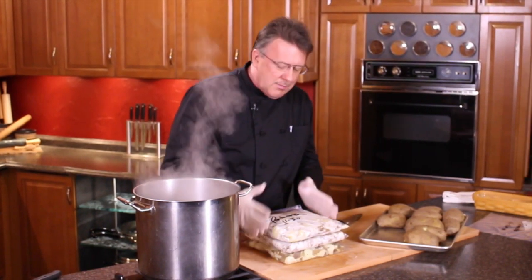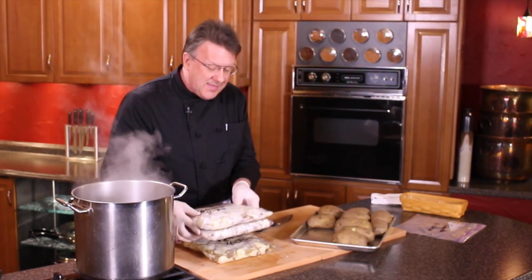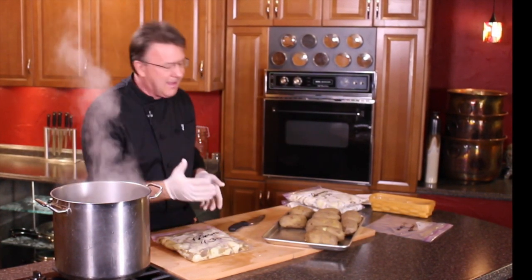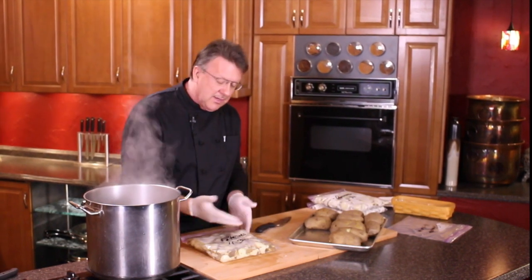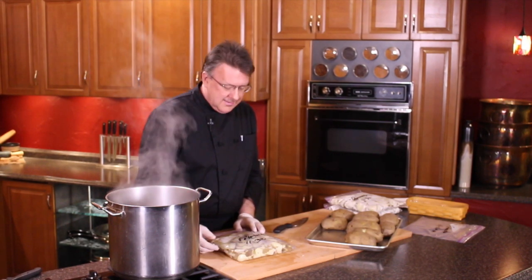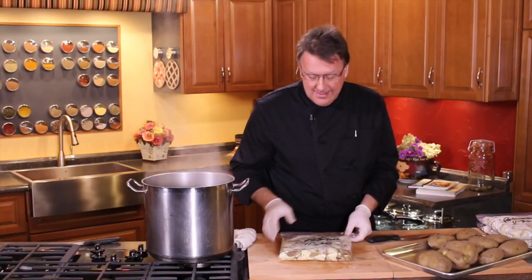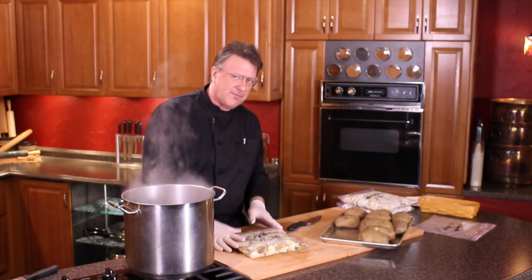Potatoes are so healthy for you. You can do different varieties — red potatoes, whatever you want — but that's the way to do it. Get them in the freezer and they're ready to just serve immediately. Pull them out, make hash browns, potato salad, soups — you can peel the skins off. I like the skins because they've got nutrients in them, so I never peel them for home use. So there's a quick lesson: make sure your knife goes through nice and smooth, air dry them so they tighten up, and then they're ready to make into potato salads or freeze.